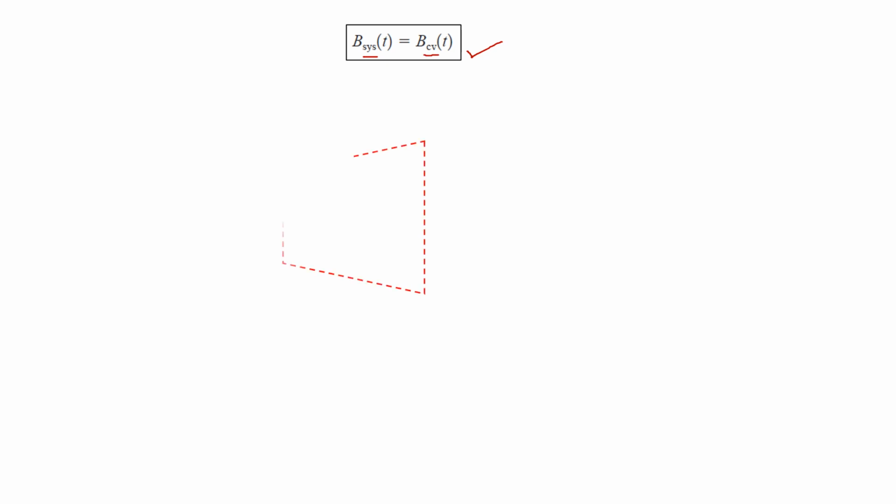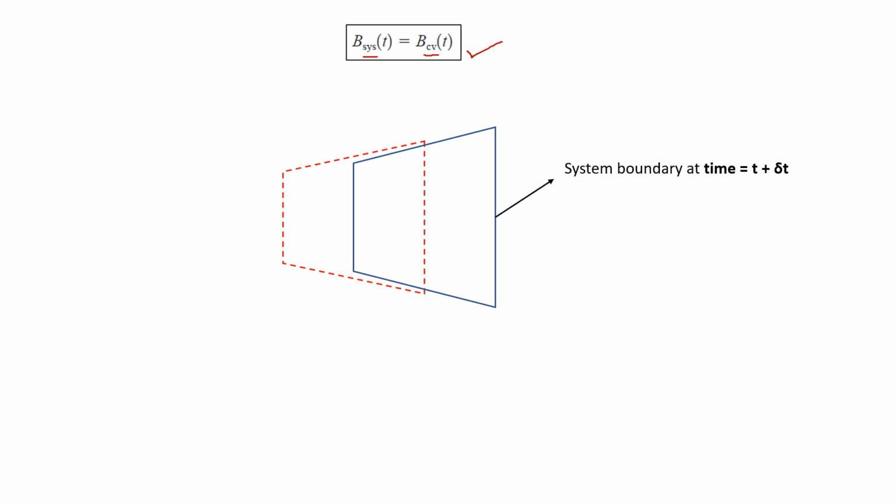But now this is again our control volume, and in this scenario at a certain time t plus delta t, this control system is now moving out of this control volume. So this is our control volume, and this is the system that is moving out at a certain time t plus delta t. Because we are dealing with a fluid kinematics problem, definitely with a change in time this fluid will move out of the system.